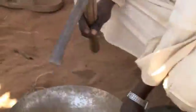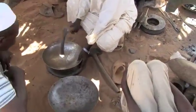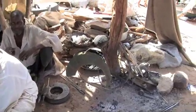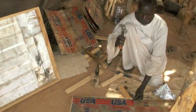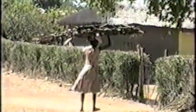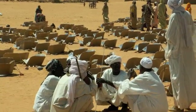Enterprising craftsmen in refugee camps are turning old salad oil cans and discarded packing crates into doors, windows, bowls, and knives. These men could easily make and sell solar cookers with scrap materials if provided with a workable design. Taking three to four hours to gather a one-day supply of wood is no longer sustainable in Africa or anywhere else. Solar cookers must be part of the solution.